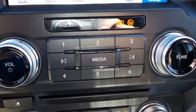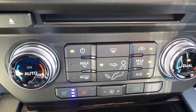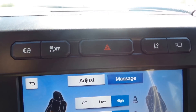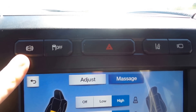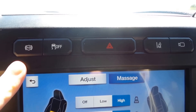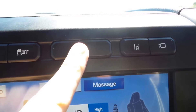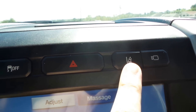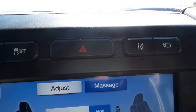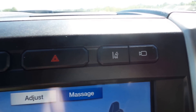Down below here, you've got some radio controls, and under here you've got your air controls as well. You've got your heated and cooled seats. Up top here, you've got your exhaust brake controller — this is actually going to help slow the truck down without you having to put the pads to your rotors and heating them up. You've got your traction control, your emergency flashers. Up here, you've got your lane departure switch, so you can actually turn the lane departure on and it's going to let you know when you are veering in and out of the lane — it'll give you a little chirp to let you know, hey, pay attention to the road.